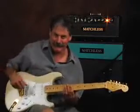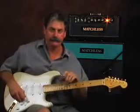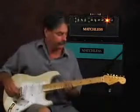Also got a whammy on it too. I run without the whammy bar. But. Okay, I've cleaned the amp up. We're gonna play some clean tones for you in the neck pickup.